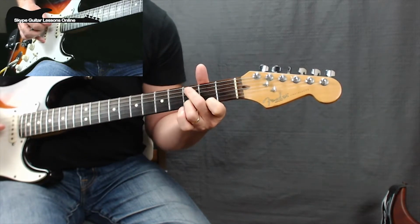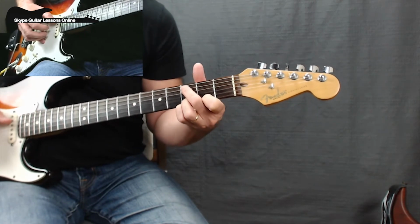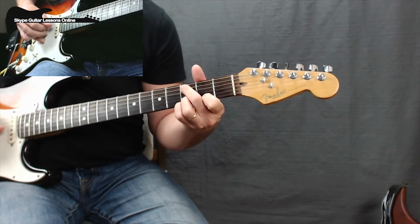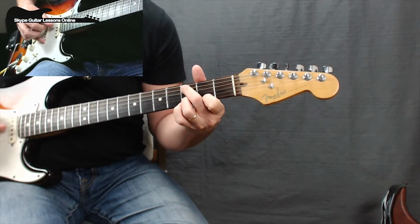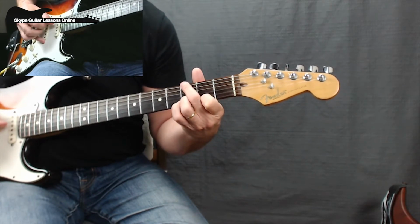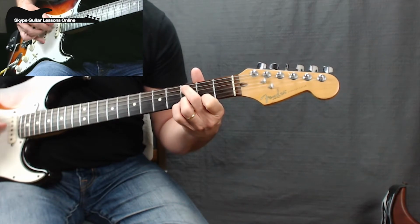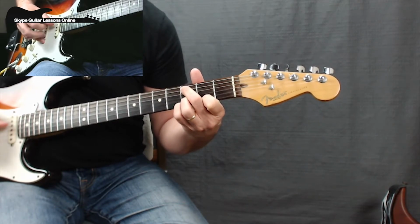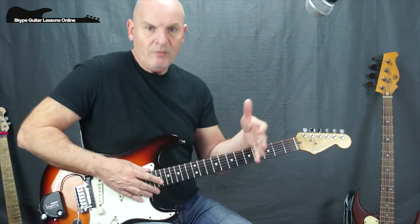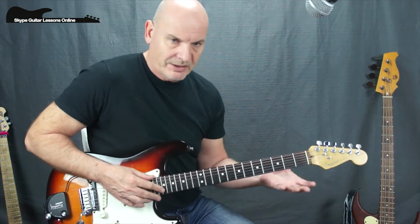Now I'm going to move that second finger down to third fret on the A string and repeat the same thing, this time using the C. And then switch back. And it keeps on moving backwards and forwards between those two chords, between this G and this C add 9.